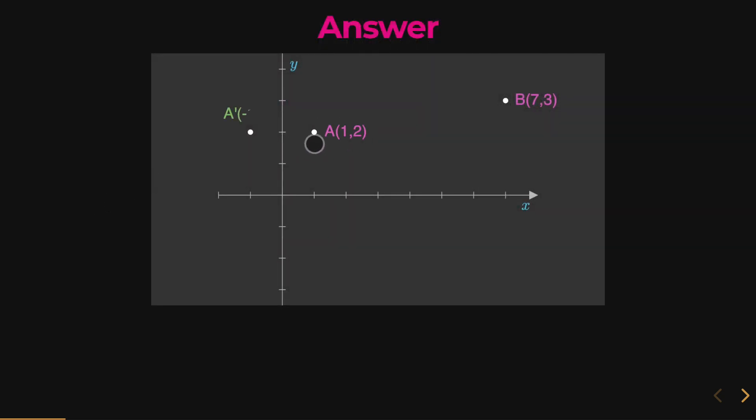First, let's reflect A to become A' right here, across the y axis. However, this only crosses, if you were to draw the straight line, it only crosses one axis.